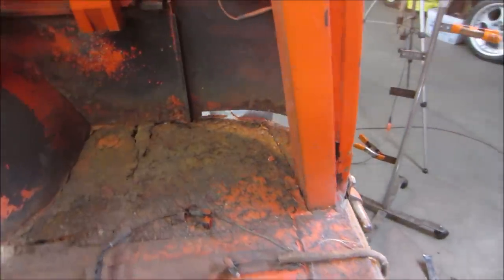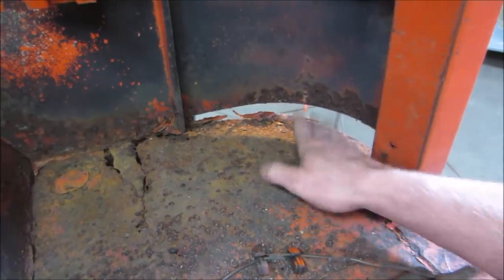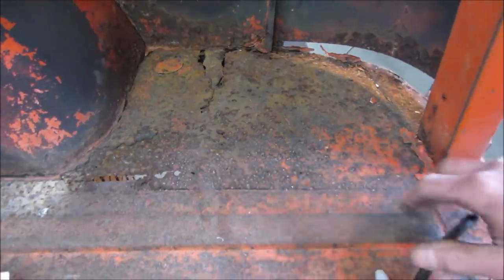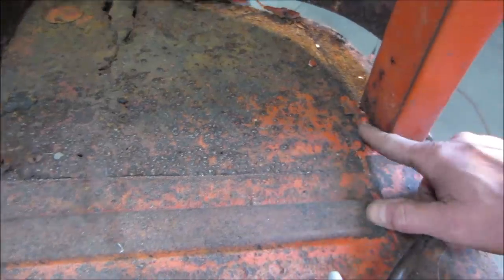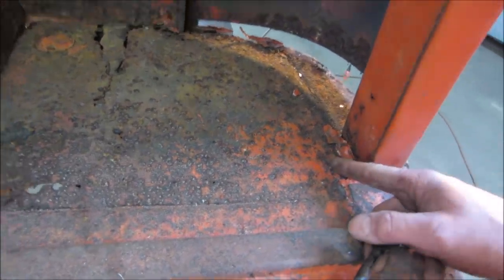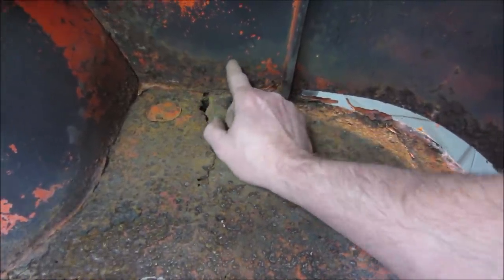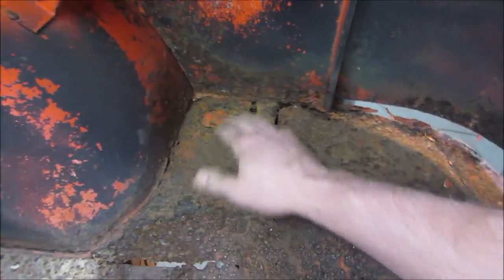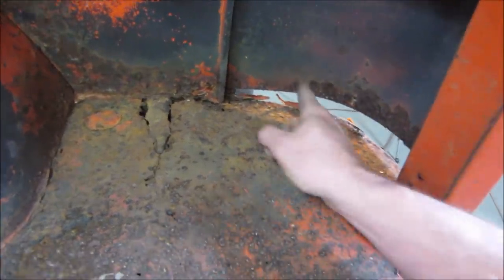I think trying to save any part of that may be just a waste of time compared to just making it. So there's one piece here and there's one whole piece here. Probably go right to this. Yeah. Don't want to get into this panel because we don't have this one. We can make stuff if we need to, but I'd say we go. I don't know if you want to fit this one first and then start cutting into this, or do you want to go the other way around?